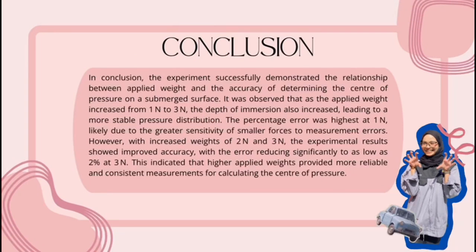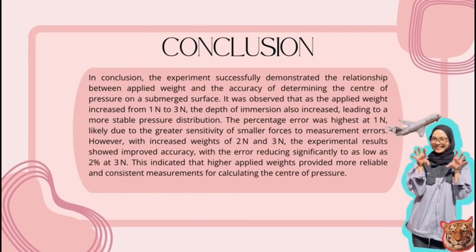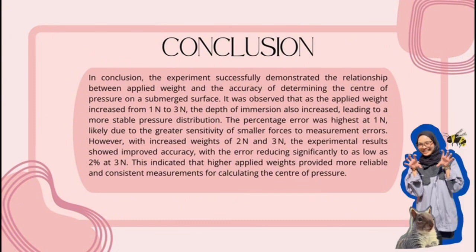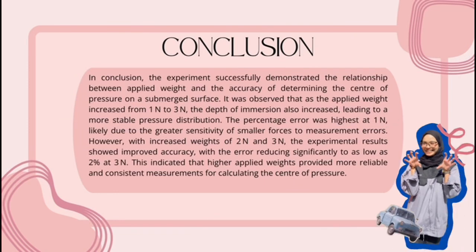In conclusion, the experiment successfully demonstrated the relationship between applied weight and the accuracy of determining the center of pressure on a submerged surface. It was observed that as the applied weight increased from 1 Newton to 3 Newton, the depth of immersion also increased, leading to a more stable pressure distribution.